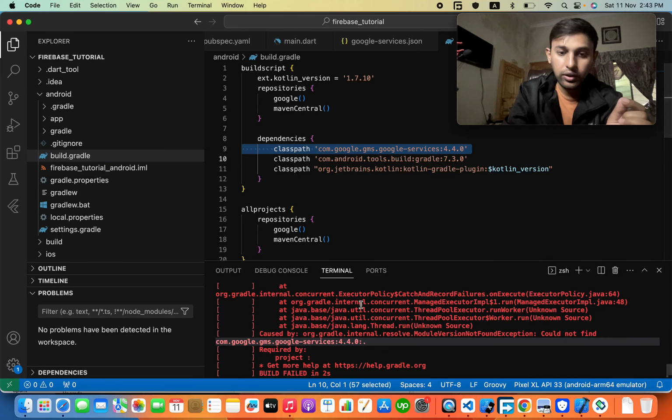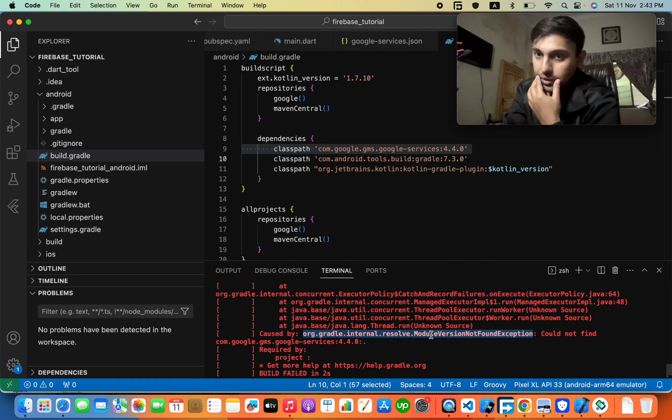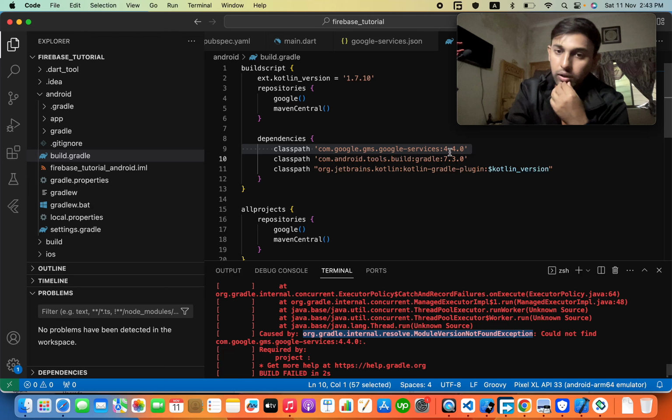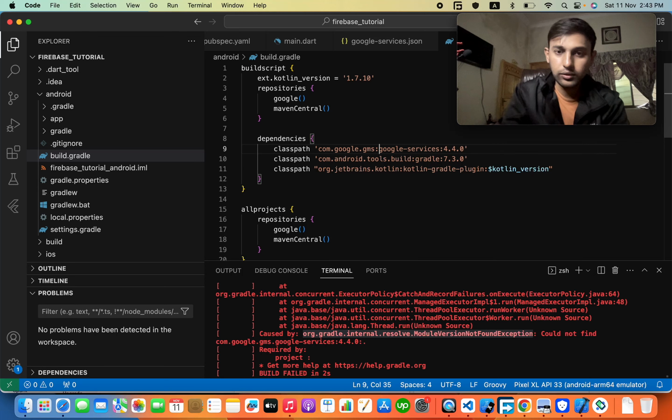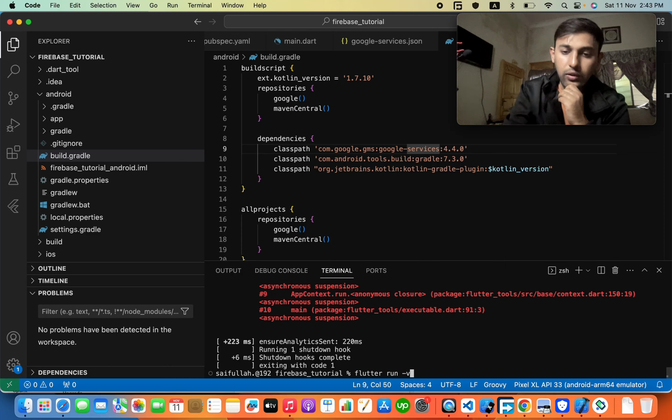Something is incorrect, that's why it is not found. It is giving me the error of module version not found exception. The version number is correct. The problem is over here. So here I have to write this. Before it was a dot, then I replaced it with this keyword. Now I will run the application and check if it is working fine or not.